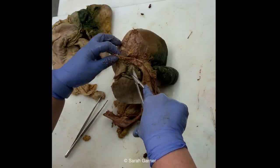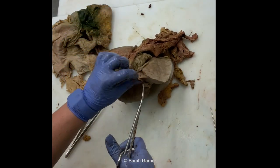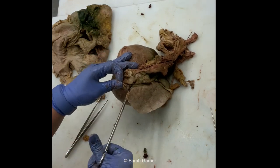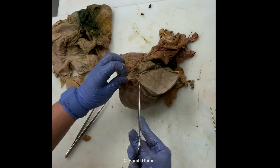And wow, these scissors are getting pretty dull.